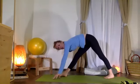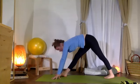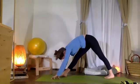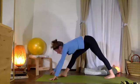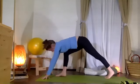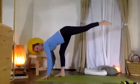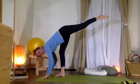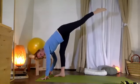Good. So just stay here. Give yourself a few breaths. Good. And then you can also walk your hands now forward. Keep your knee in front or just above your heel. And then see about lifting your back leg up. Kind of creating a little standing split. Or just lift the foot off of the floor. Doesn't matter.